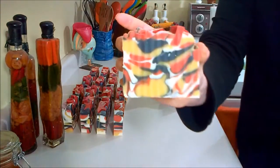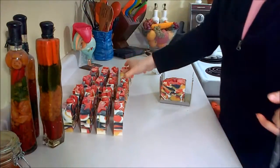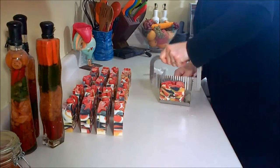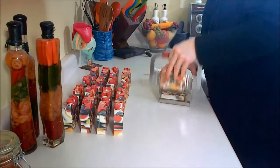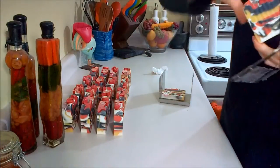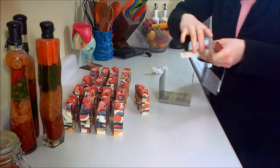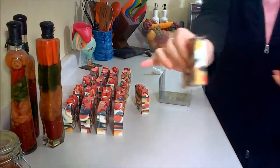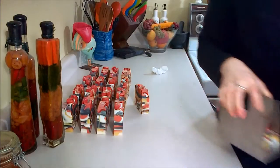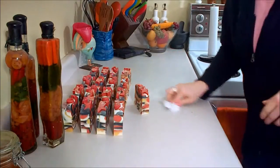Looks like I might have cut my bars a little thick here, because I'm a bar short. Yes, this is supposed to be the 18th bar. As you can see, too thin for that, but it's perfect for my shower. Alright, so let's set those aside. Let me take you down and I'll give you a close-up.